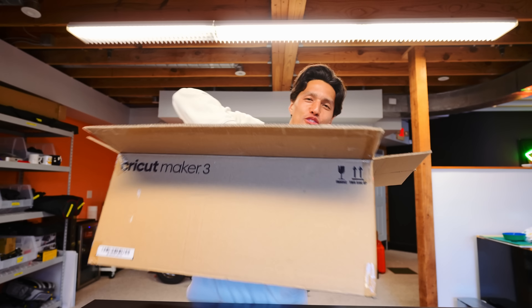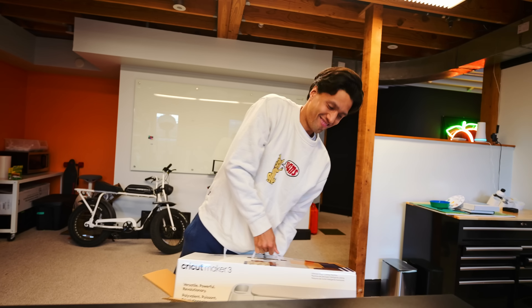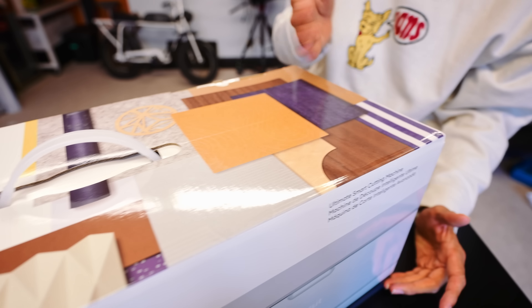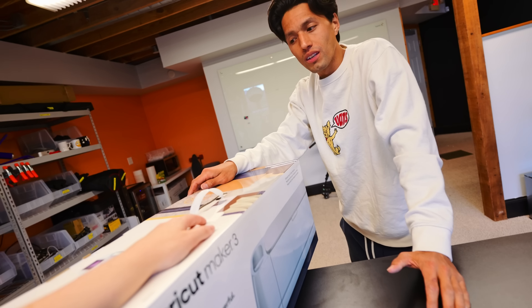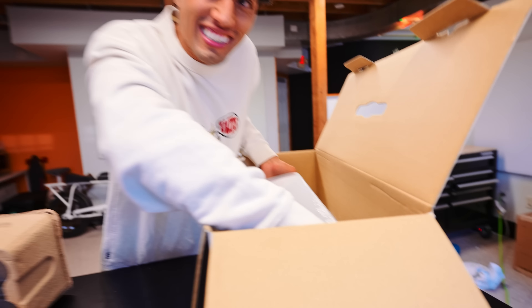Oh my god, the Cricut Maker 3 — I've literally been fantasizing. Your printer collection is gonna be crazy, off the hook! You have a fancy t-shirt printer over here, and now you'll have this right next to it. It just cuts like anything — jeans, vinyl. Say you have a big logo you want to turn into a sticker; you can put that through here. You can make stickers? Yeah, that's a huge business. We could send Stay Peachy stickers to people. I'm already thinking about how I'm going to use it. It's so futuristic looking. What's the first sticker we're gonna make? That Creative Life? Yeah, let's do it.